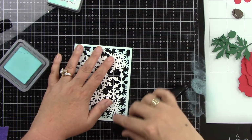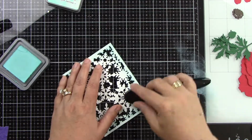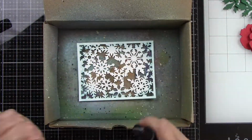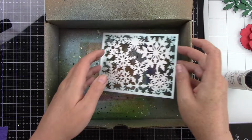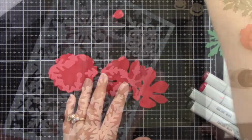I still want to have a lot of white, keeping it where it's kind of giving it a frosty look, so you have some white and some blue on the snowflakes. I'm going to come in with a shimmer spray and add some nice shimmer detail, which I don't know that you can see on camera very well, but it just really adds a lot of shimmer to the background.